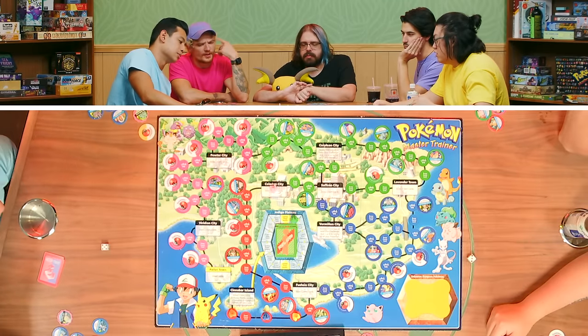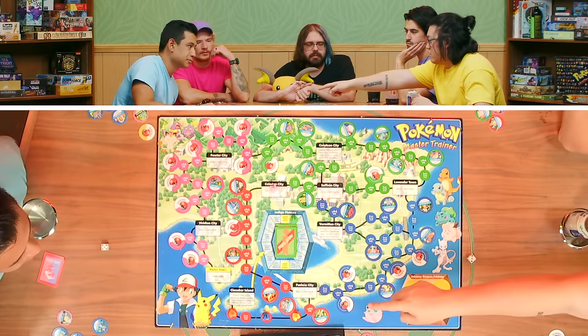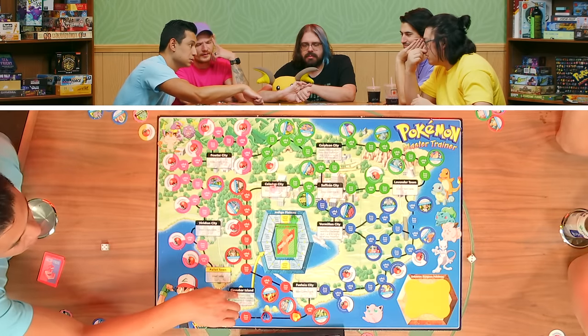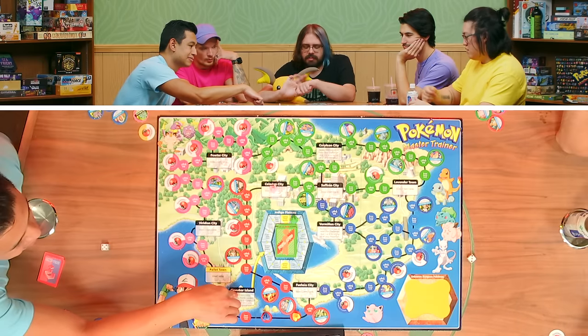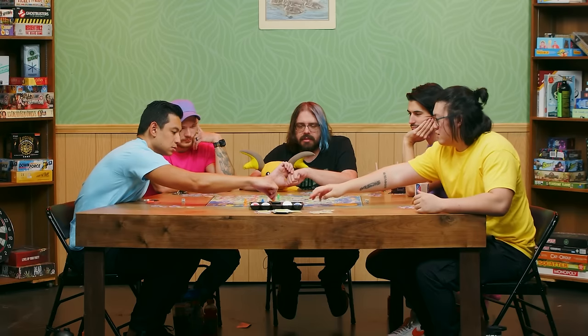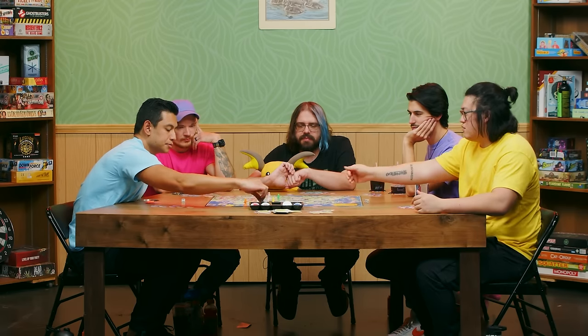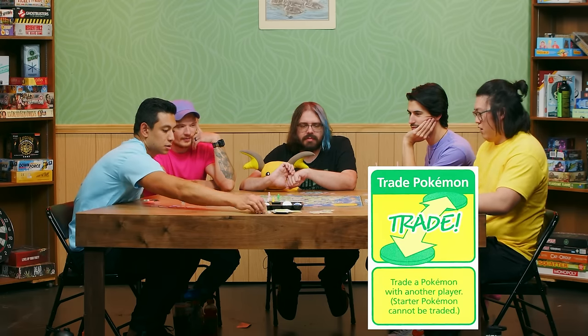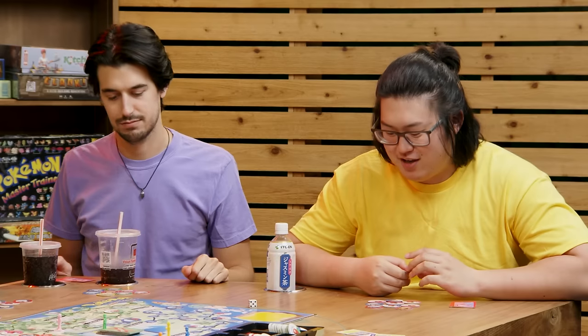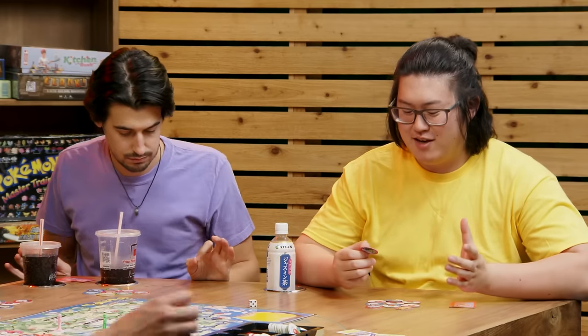Or Cerulean or Cinnabar. Land on Cinnabar. Event card. Nope. Because I can't go to Cinnabar. Yeah, but that's where you would go. That's the only place you can go. Trade! That's good. You wanted that. Yes. Look at him turning it over to see what he has. He's like, which knocked out Pokemon do I get rid of? Yes. I'm finally ascending.